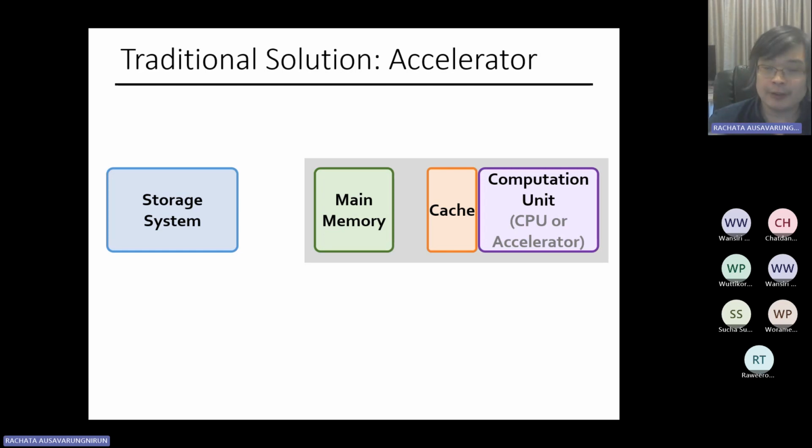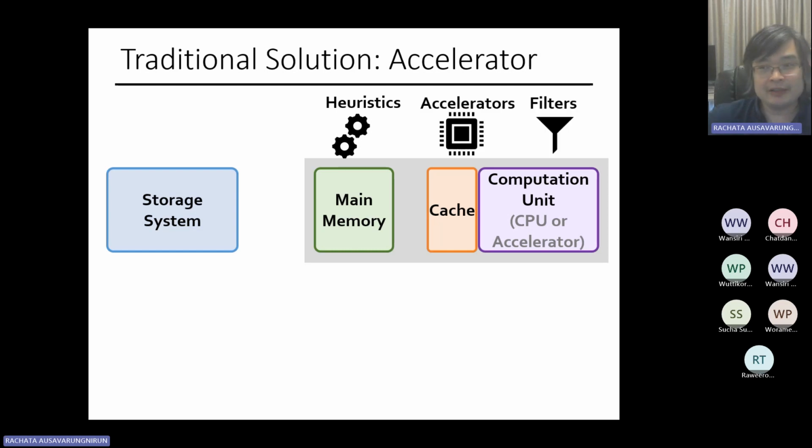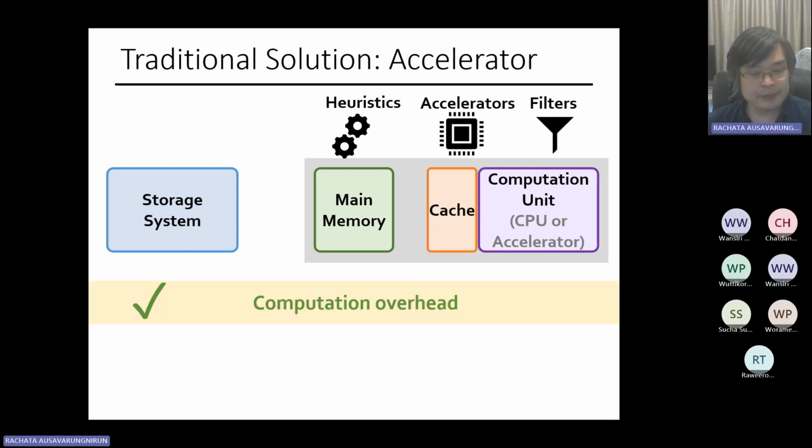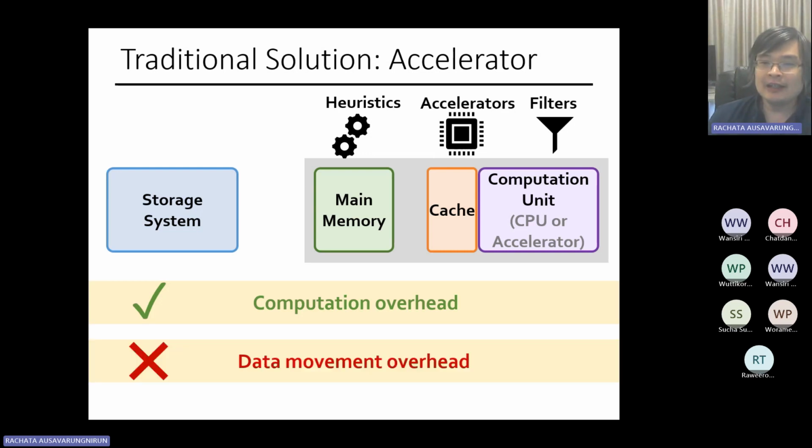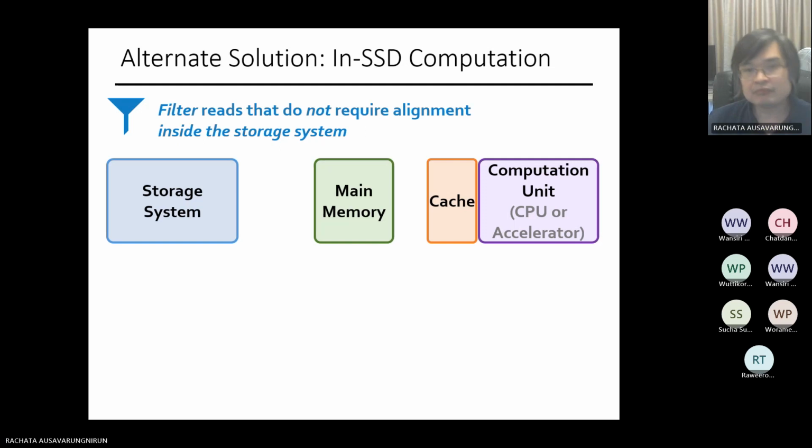So many traditional solutions propose things like I can modify the CPU, the cache, the memory so that they become special hardware just for DNA sequencing or just for read mapping, for example. This kind of helped with the computation overhead, right? So this is like an architectural solution. I rebuilt the hardware just for this workload so that it is really fast, right? Also, if you look at this, there's still data movement from the SSD all the way to the CPU or accelerator. Now we call these accelerators. These are not the CPU. They only run DNA sequencing.